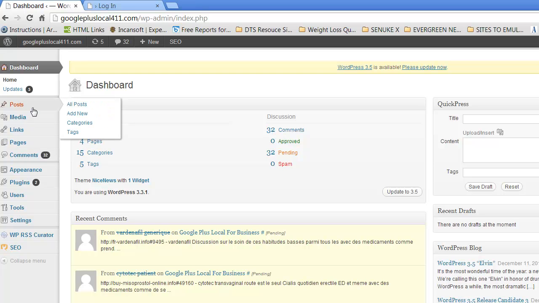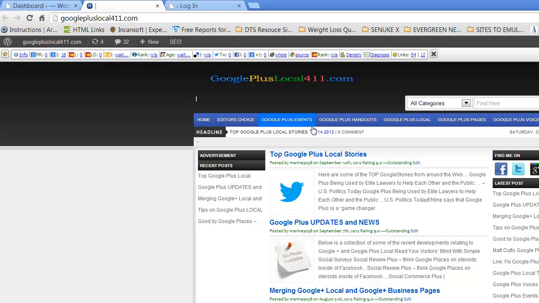A post is related to a blog, like a blog post, okay? So some people do get confused. What's the difference between a post and a page? Well, a post, again, is strictly for a blog, okay? And a page is anything that you see is going to be in your drop-down menu. Here's the actual site. This is just a generic test site that we use. These are pages, okay?